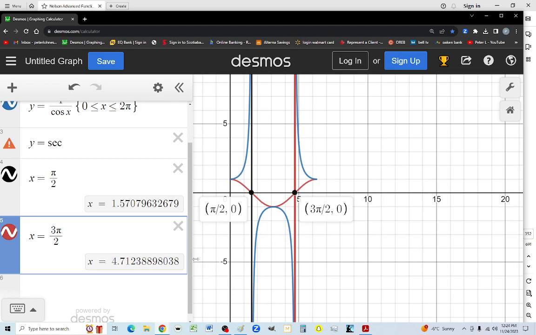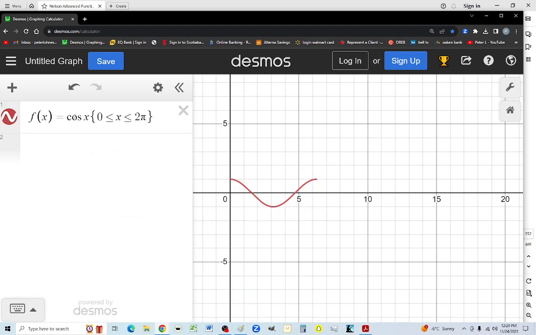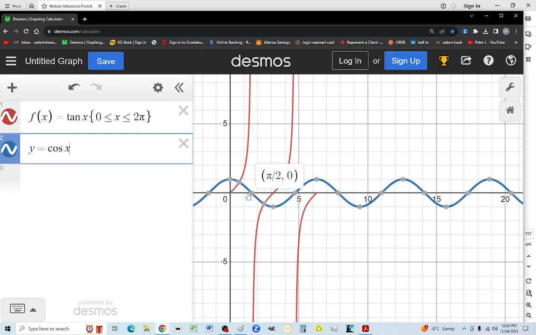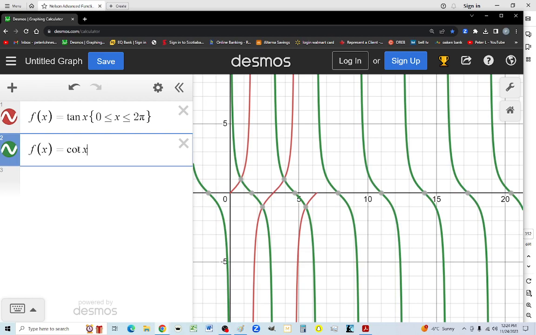Vertical asymptotes there. Notice, you might ask, and this is more cool, and now here's a tan curve. The tan curve has already got asymptotes, since it's sine over cos, where cos is 0, you cannot have it. So let's look at how it relates to cos. Since tan is sine over cos, you can see that wherever the cos curve hits 0, you have a vertical asymptote. So that's why the tan curve has vertical asymptotes at the same spot where cos x is 0. Notice that the cotan curve is going to look a lot like a tan curve, except it's flipped.